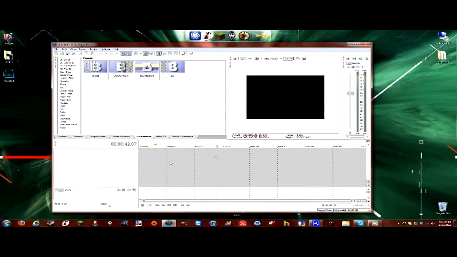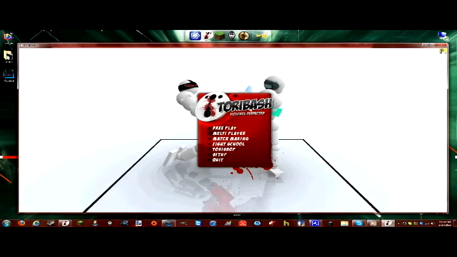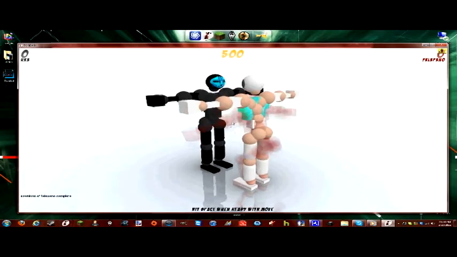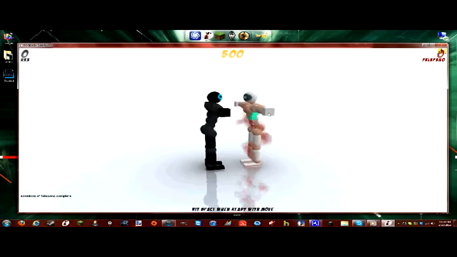Let's actually get into the editing. Now, even though I'm using Sony Vegas, that does not mean that Movie Maker or Pinnacle Studio or Wax or After Effects will not have all of the stuff that I'm using. It might not have a few things, but most of the effects and transitions and stuff that I'm going to be using, the odds are that you're going to have them.